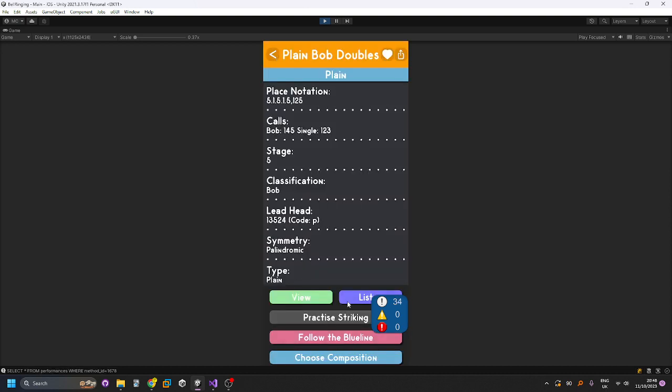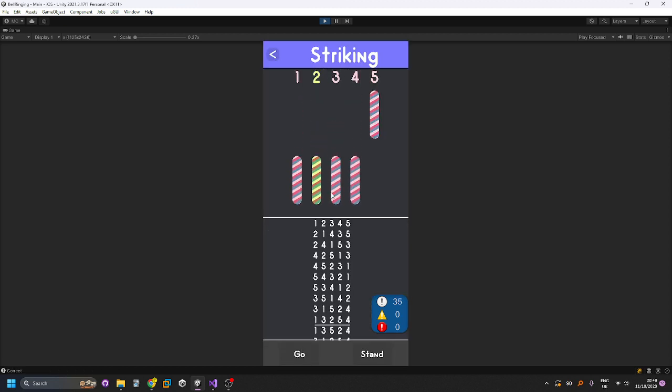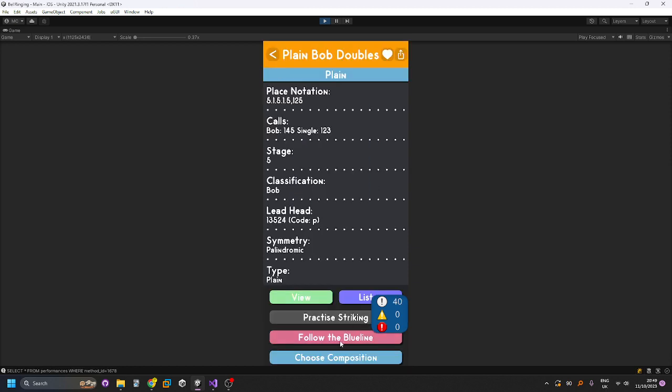And then the listen section is the one that I'm working on at the moment, where you basically press to ring at the right time. So I'm not sure if you can actually hear it on the recording, but at the moment I'm working on getting it so it tells you how close you were to the correct time.